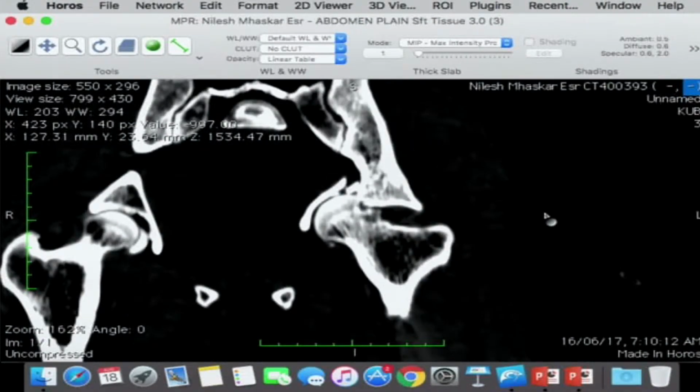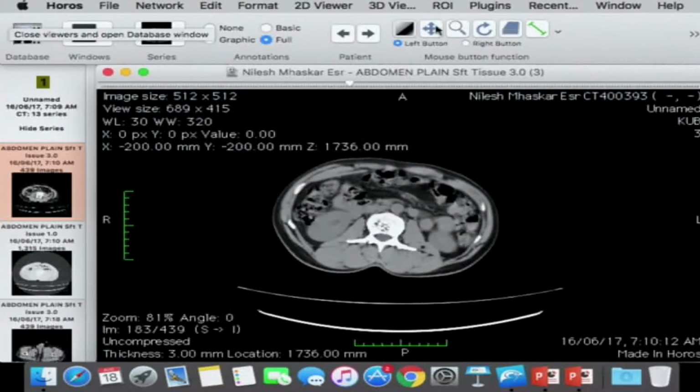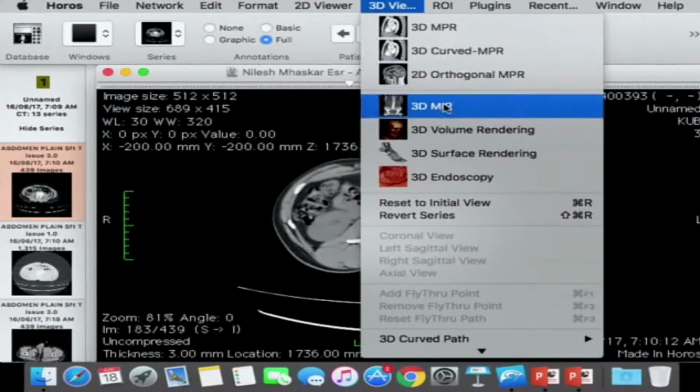So this is basically multiplanar reconstruction. We can see the images in different planes. That is very useful when you are seeing the scapula, because the scapula is not generally placed in the true sagittal or coronal plane. In the CT scan we get, the true coronal or sagittal plane may not show us the proper anatomy of the scapula. So this is very useful for scapular fractures or all those structures which are not placed in true planes. The next thing is the 3D volume rendering.